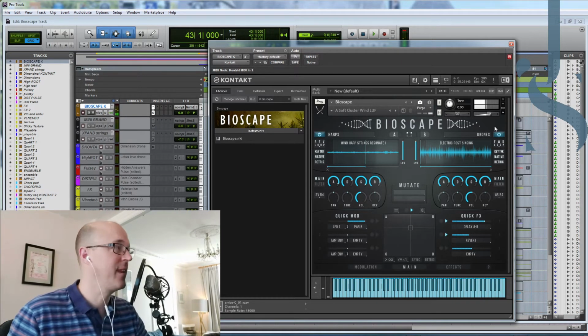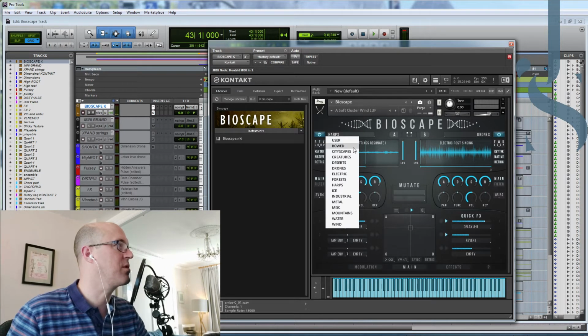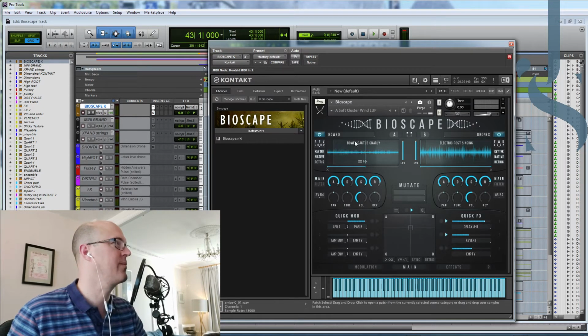See what I mean? It's fab. Now, while that dies away, let me explain the GUI. You have two sound sources. If you press this, that's A and B. If you press this, you get two more, C and D. Let's go back to A. Under here, this is on harps, but you have user, boats, cityscapes, creatures, deserts, drones, electric, all of these at your disposal. Let's go for bowed.